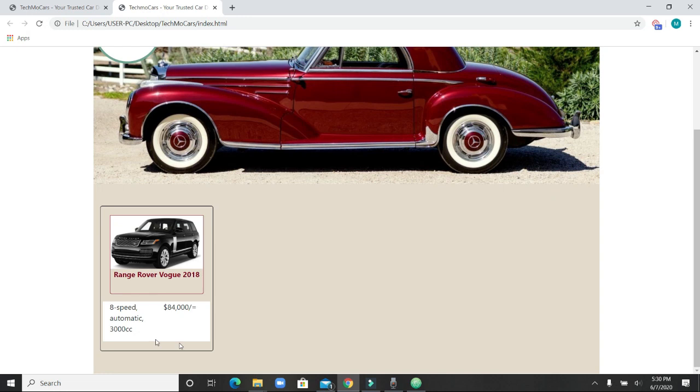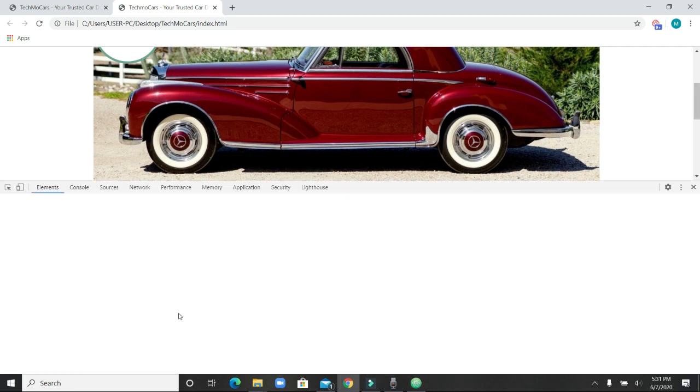Reload, you can see it's white. The next thing I want to do is increase its height. Let me see what height it is right now.